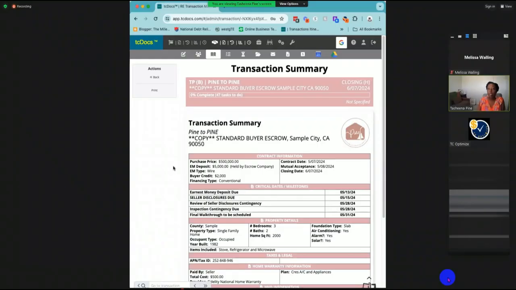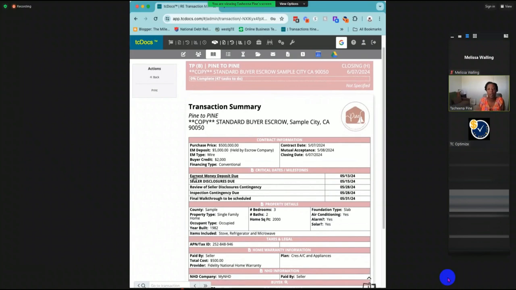I know some of you are A-frame users, possibly, or open to close, and so you would be more familiar with like a one sheet, but in tcDocs we call it a summary report. So I am going to show you what a sample transaction looks like in tcDocs so that you can know the inside scoop. So let me share that with you now. So here in tcDocs, we call it the summary report as mentioned, and this is all the information. Now, it's not going to look like this when you start off. This is me filling it out prior so that you all don't have to see me typing away.